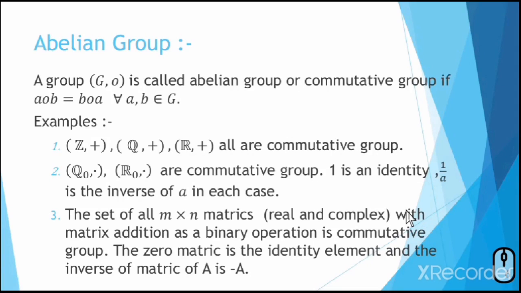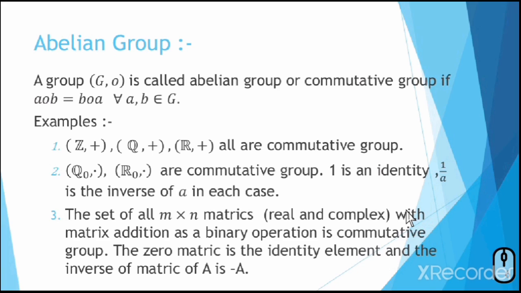Hello, my dear friends. In the last video, I talked about the group and its definition. It is a function star from G cross G to G, which follows a certain set of operations and properties. Then it will form a group. It is just a set, right? I have given you some examples of groups: R plus, C plus, R star dot, C star dot. So these are groups.